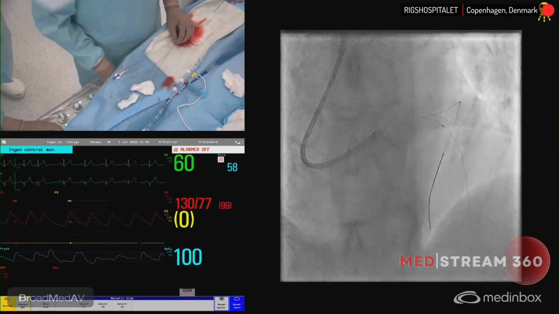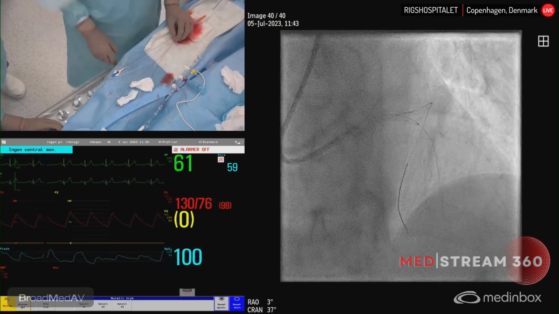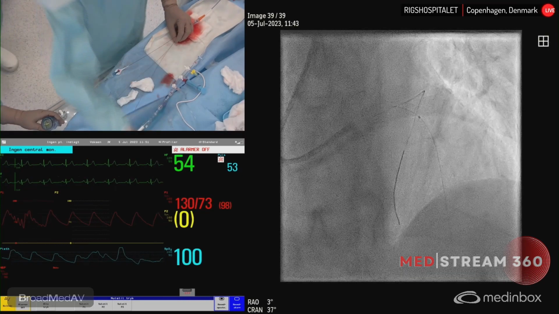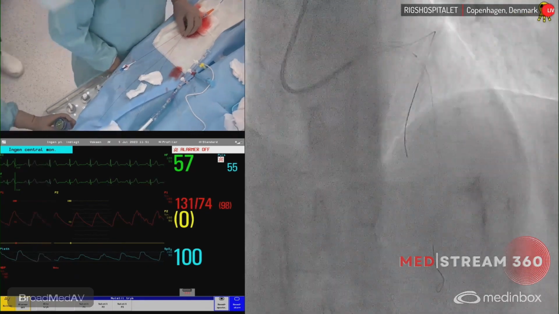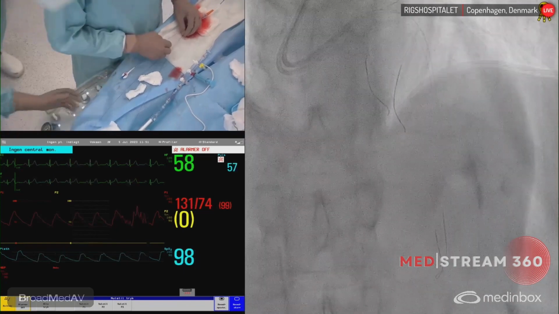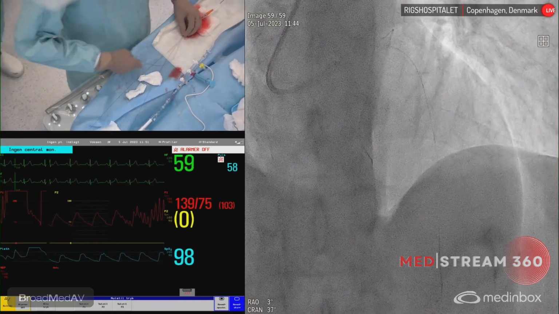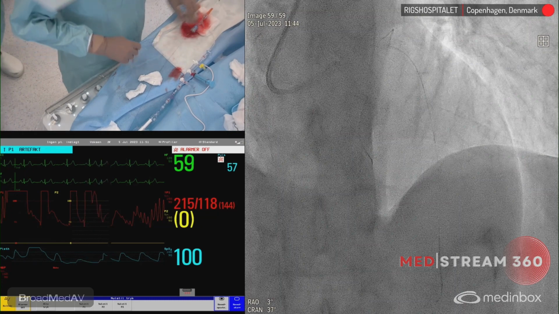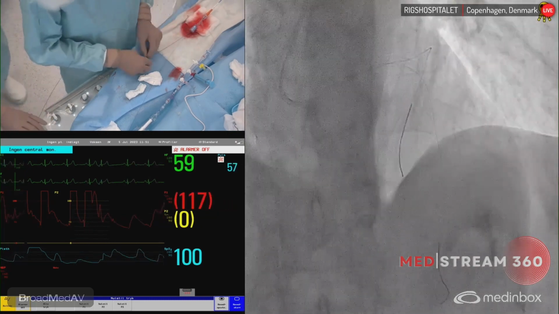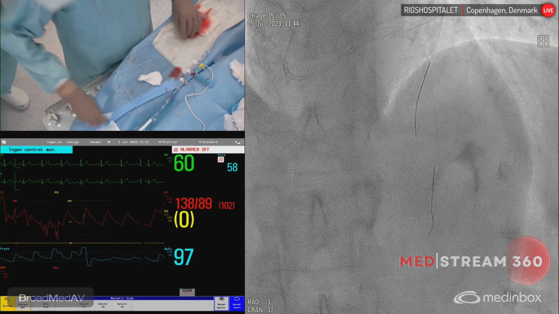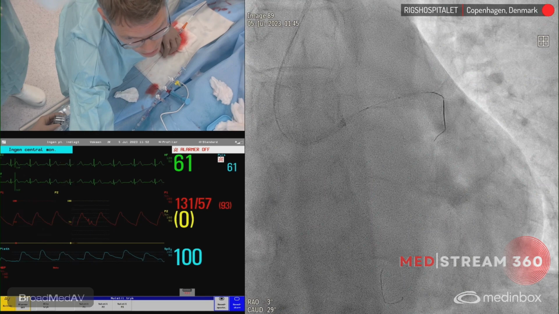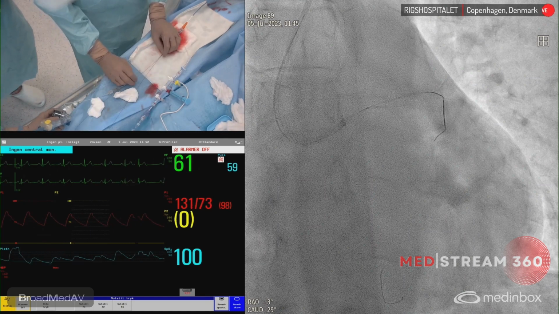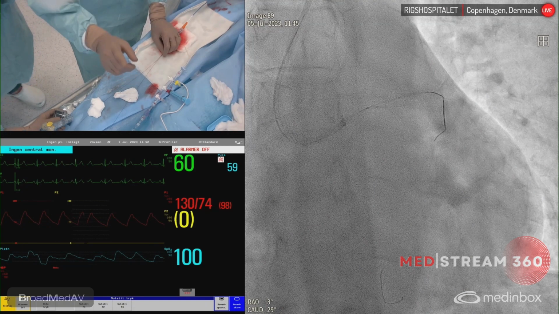Is that for the LAD or for the POT? So we go with a 5.0 for the POT. Yeah, I think, but we can do that later on. We start out with a 5.0 balloon, and then we will see whether we need the 5.5. So we do the POT, remove the jailed wire if everything looks good. Then we do another IVUS run, or would you do the post dilatation of the LAD before the IVUS? So we do the POT, remove the wire, and then do the DOT, and then do the IVUS. That's the first one. That's why I think that you should do the 5.0 in the LAD, and then 5.5 with 8 or 10 atmospheres in the proximal.